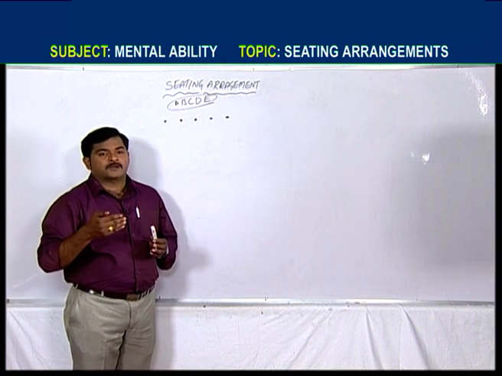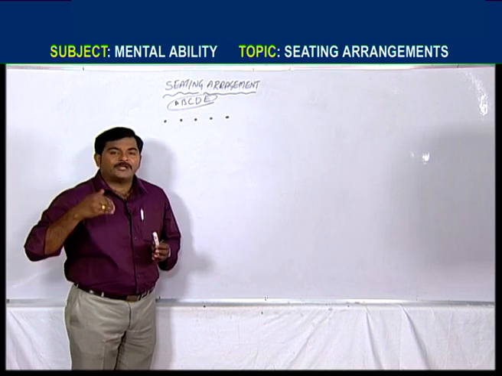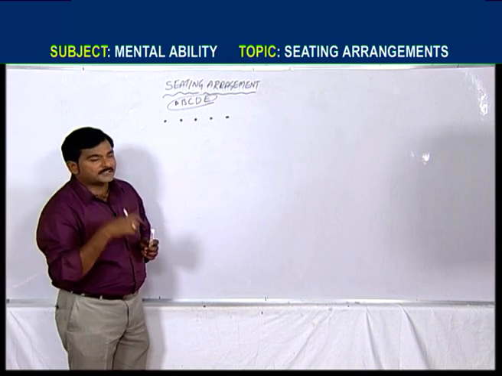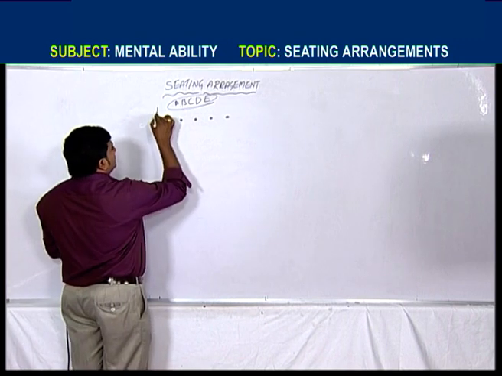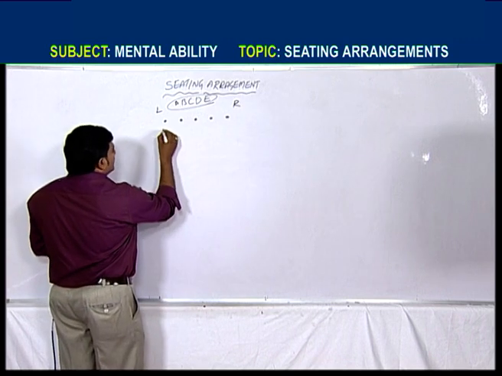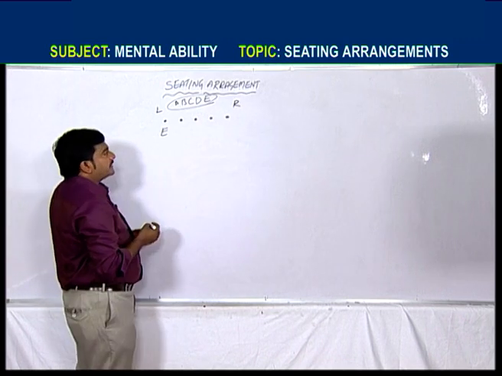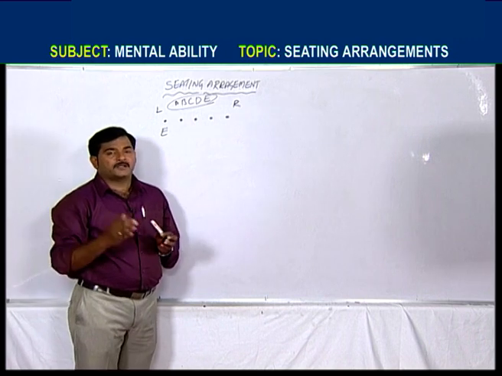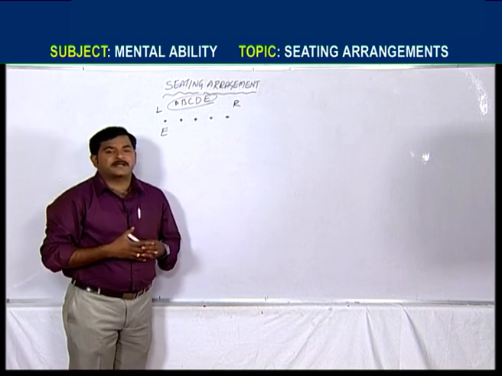D is not sitting with E. Who is to the left end of the bench? Here "who" means E. So here this is the left end of the bench and this is the right end of the bench. From that question it is clear that E is sitting at the left end of the bench. Okay. So now further we will discuss the next direct conditions.